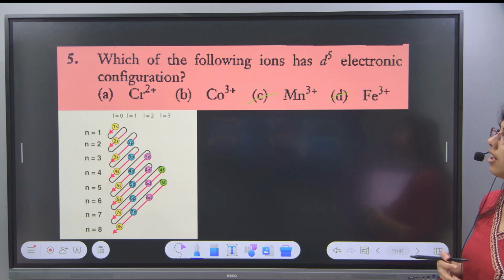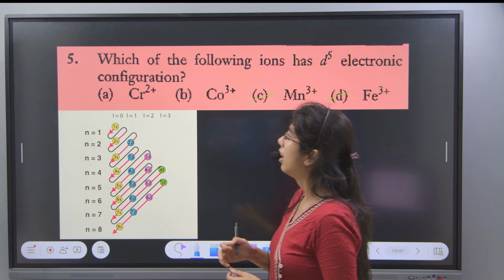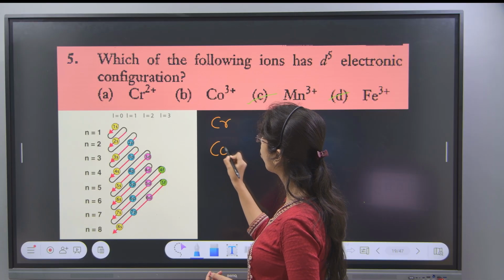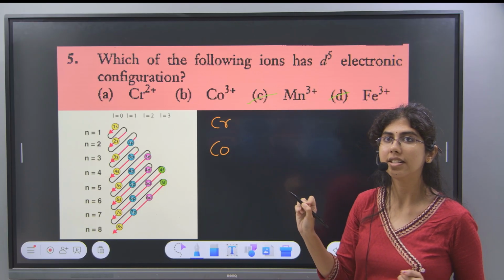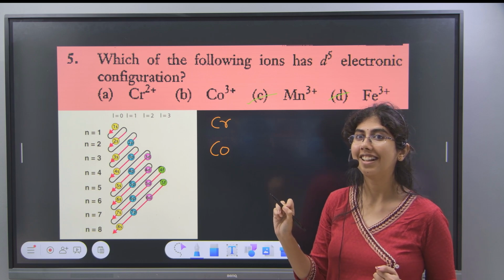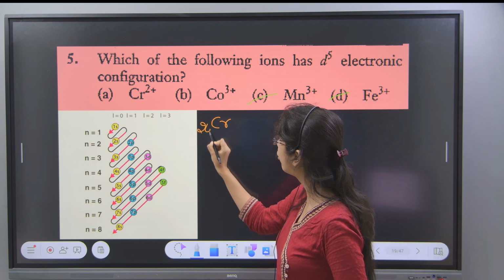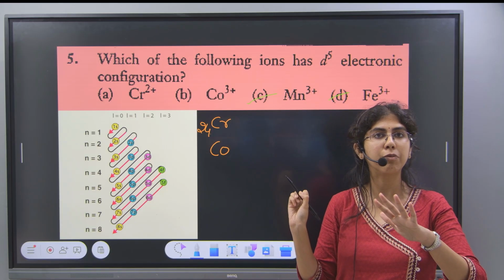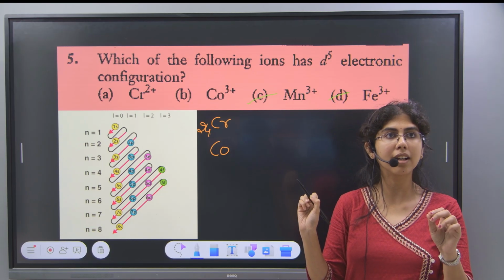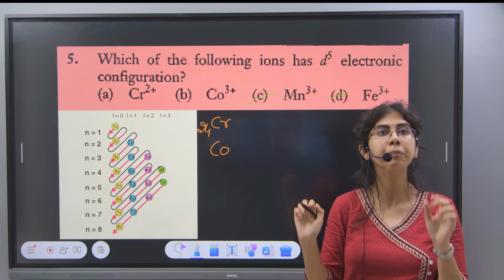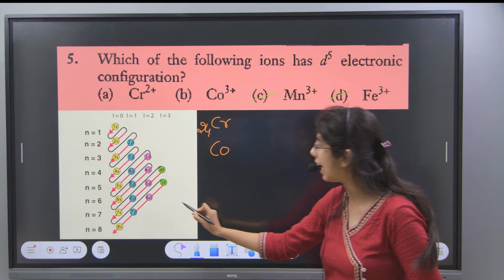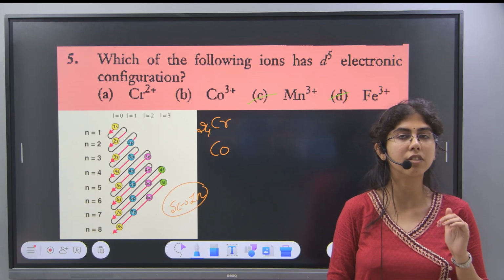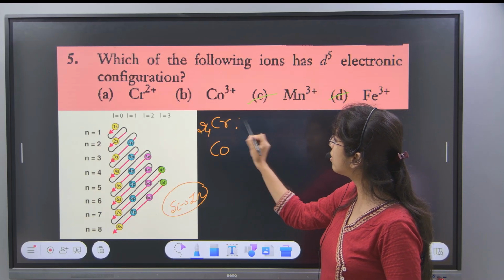Fine. You remember the atomic number of every element that has been mentioned? Chromium, can you tell me the atomic number? 24, very good. You have to remember the atomic number. For those where the D and F block elements has not been started, I suggest you study and count the atomic numbers from scandium to zinc. Please study and come for the next class. This is very, very important. So chromium is 24.